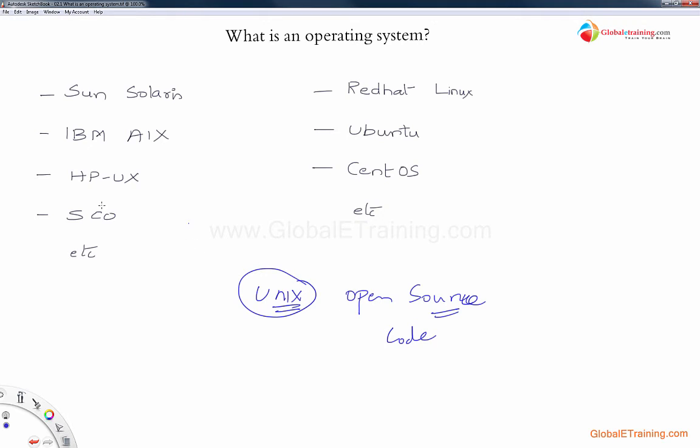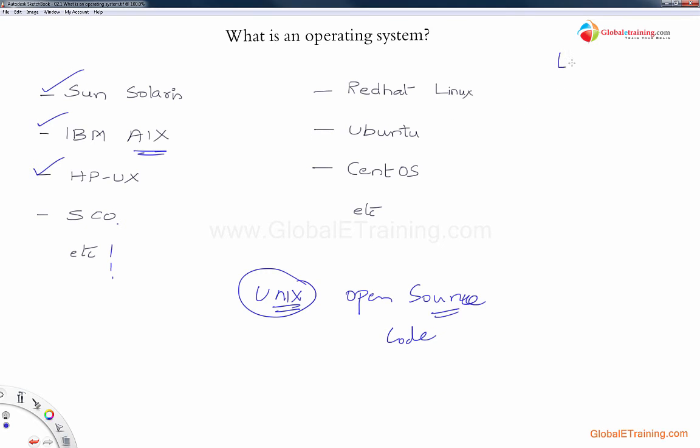So Sun Microsystems took it, made a few changes, built their Unix operating system and called it Sun Solaris. IBM took it, made some changes specific to their likes and dislikes and called it AIX. HP did the same thing and called it HP-UX, and SCO and other companies.